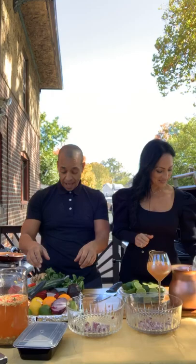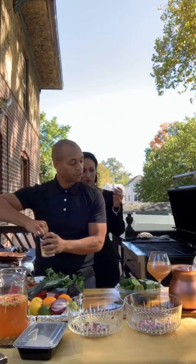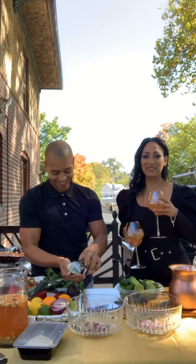Now, we've got our red onions. To that, I'm going to start adding some citrus, baby. Let me drain. No, that was mine, baby. You're right. I'm just a man. But I'm going to sip yours because yours has some peppers, so yours is spicier. Mine is technically yours. What's his is mine, right? So, for our vegan ceviche, we're going to use hearts of palm. Let me get these out.